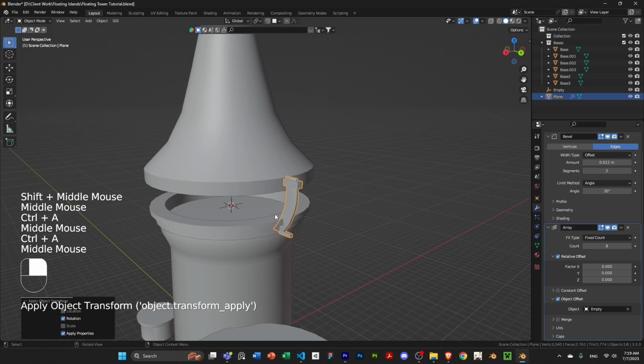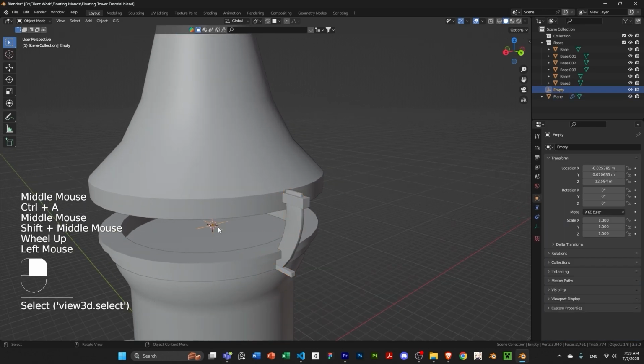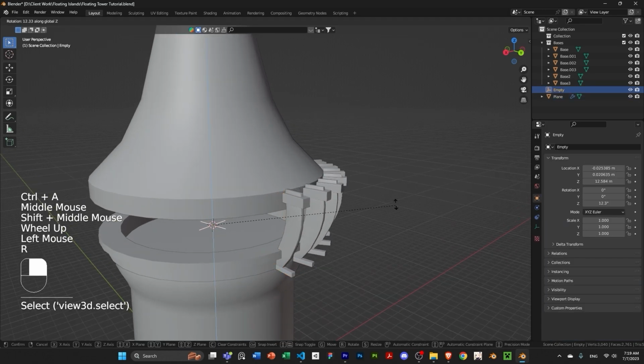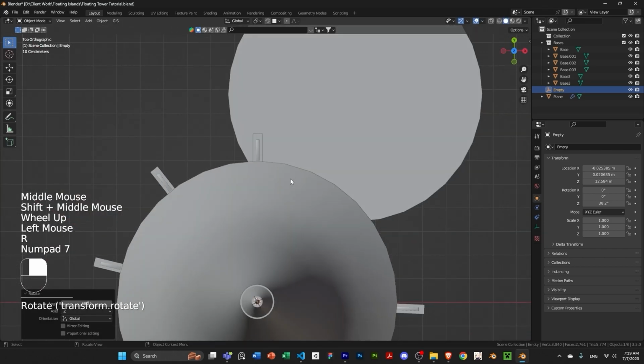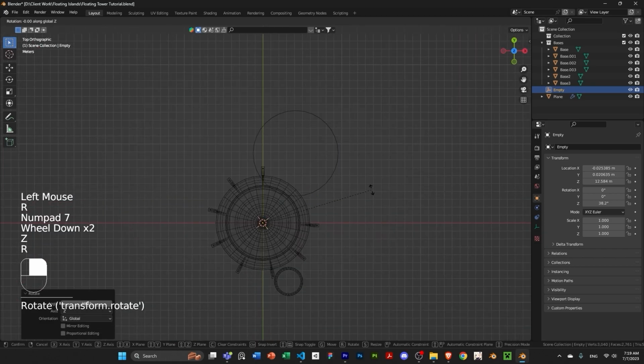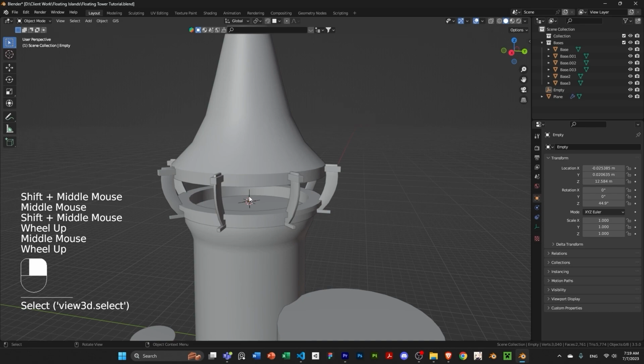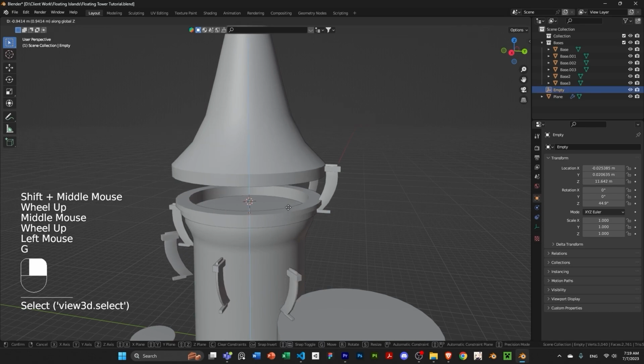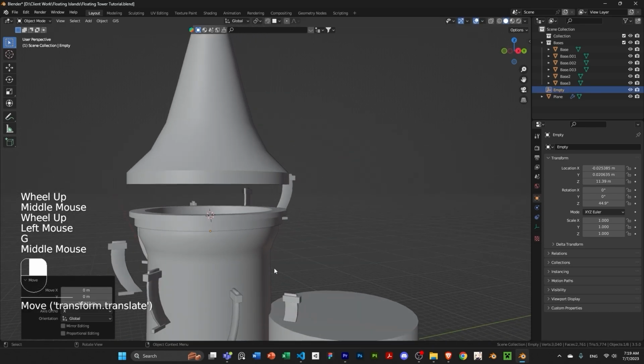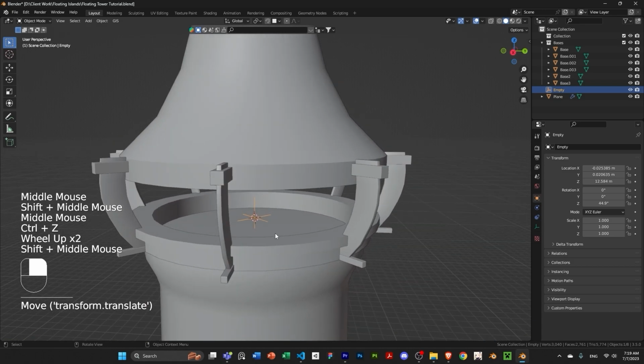And now you still can't see anything because they're overlapping. So now we can select our empty and we can just rotate. I'm going to go into top view here, wireframe, and I'm just going to press R Z and rotate there until I get something that I like. Now, one issue is if you move this up and down, you're going to get a spiral sort of effect. This can be useful for many cases, but for us, it's not.